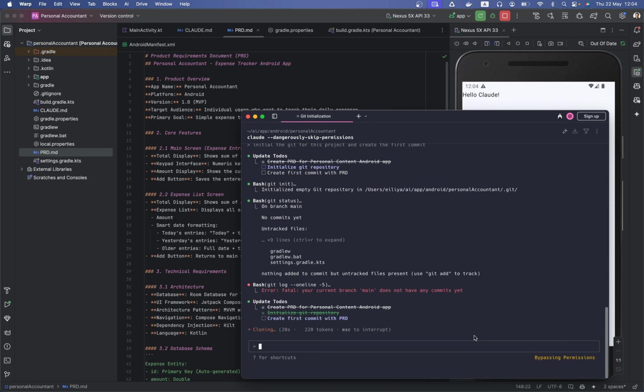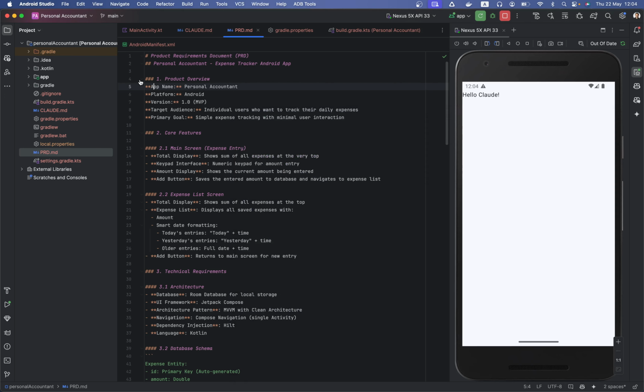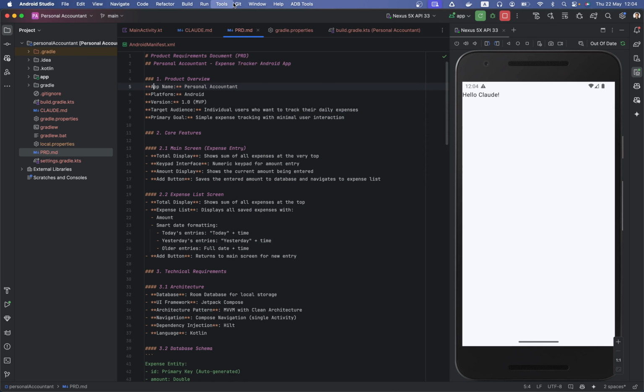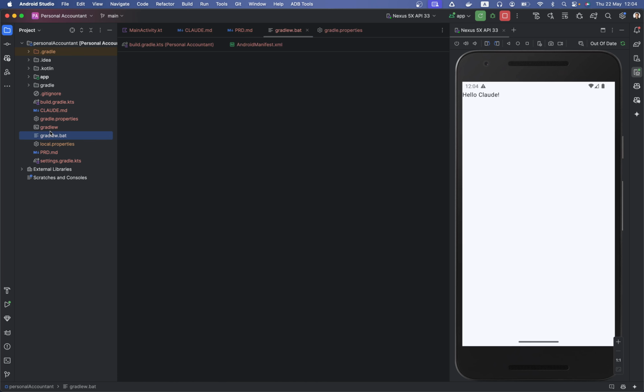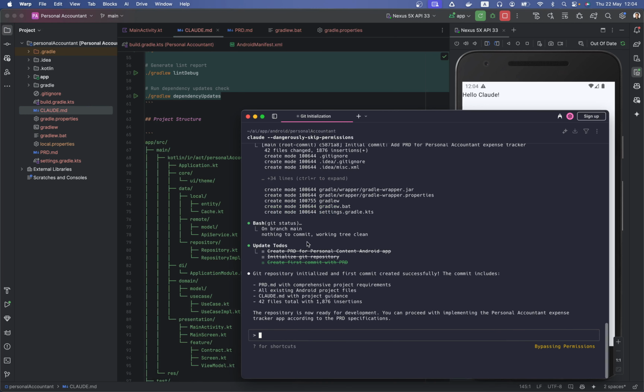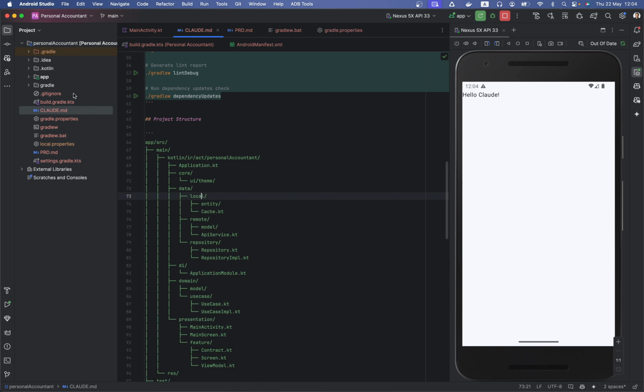I could create the Git repo myself. It's not even hard here in Android Studio, you just click VCS and create Git repository. And you see everything is red, which means they are not added to my Git repo yet.